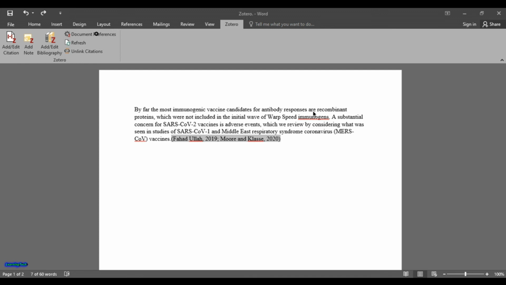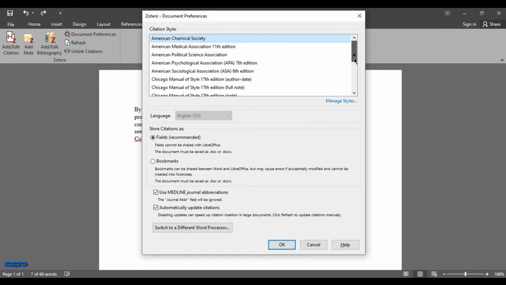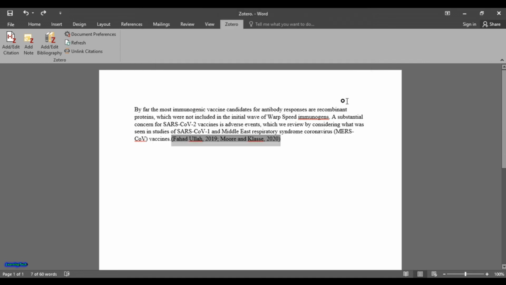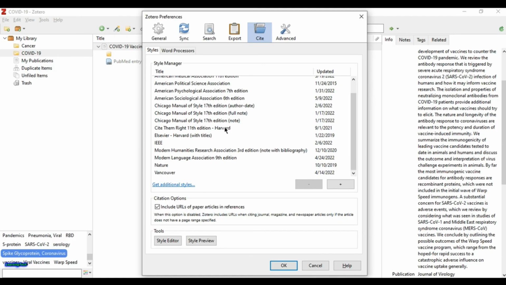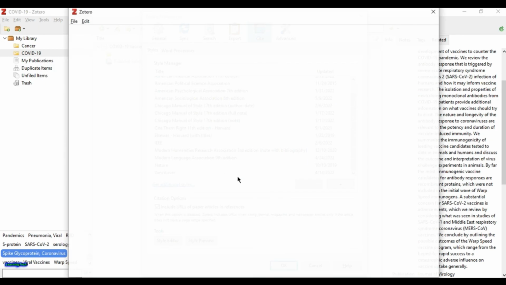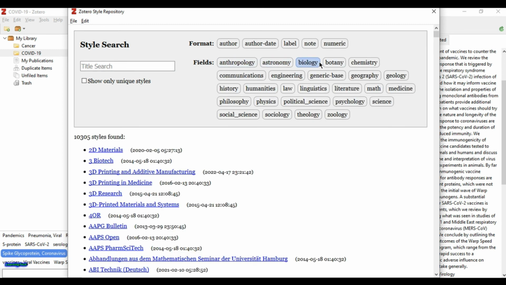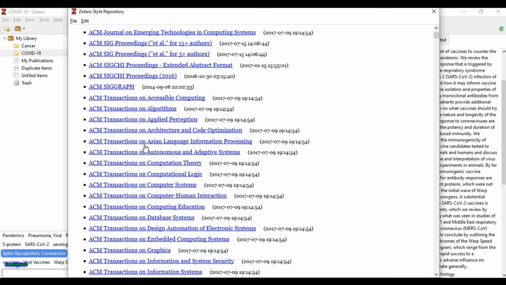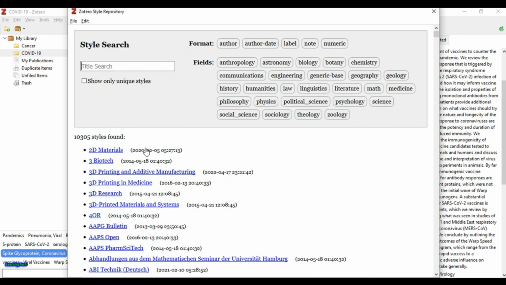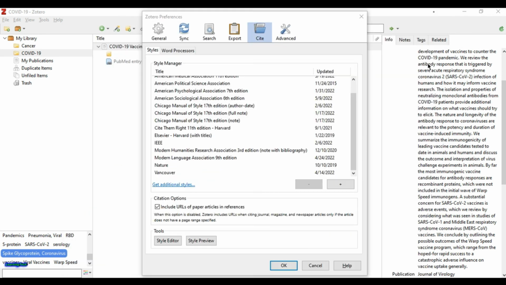If you want to change your citation style, select the citation, then click on document preferences. You can get the various styles here, and you can also click on manage styles and browse for more. Click on get additional styles, and from here you can search for a style. You can manage the format fields according to that.